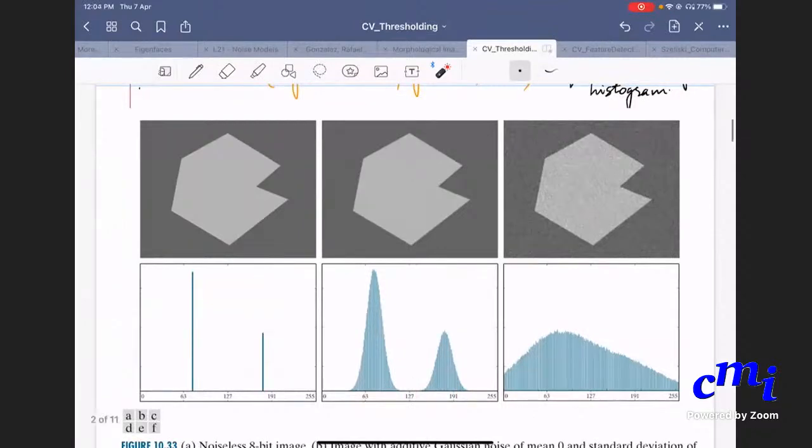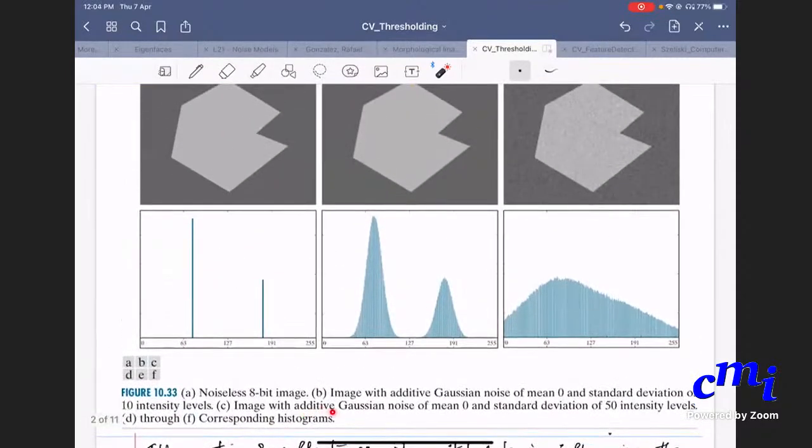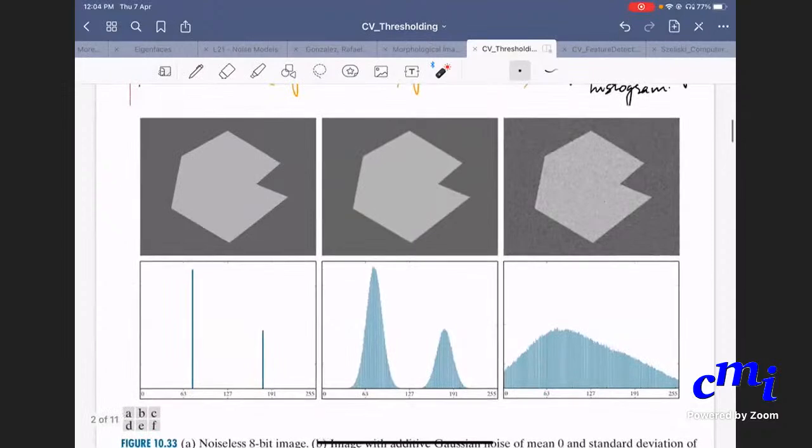But now here more noise is added: additive Gaussian noise of mean 0 and standard deviation 50. That is the noise level here, and now the histogram looks like this. You can see that you cannot obviously find two peaks and a thresholding value to separate them. It is still the same image as before, and to a human it would appear that all these pixels should go to one intensity level and all these should go to another.